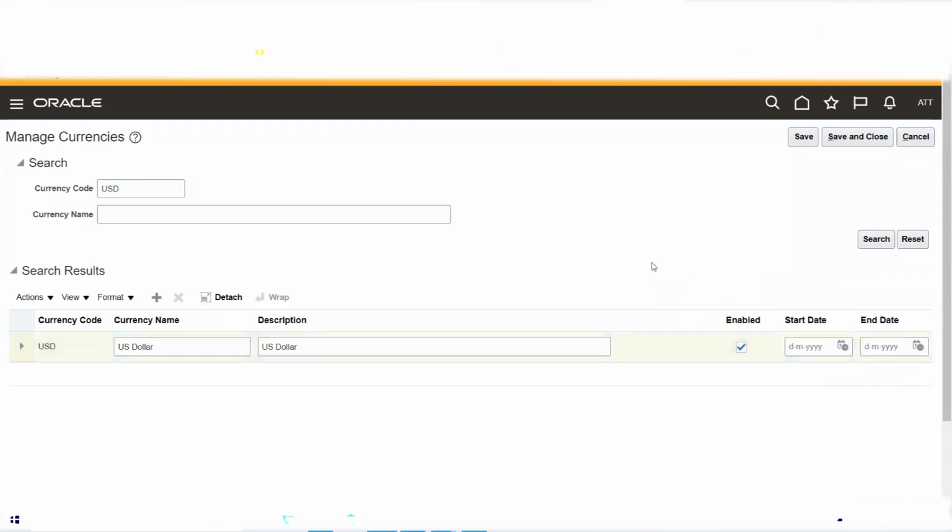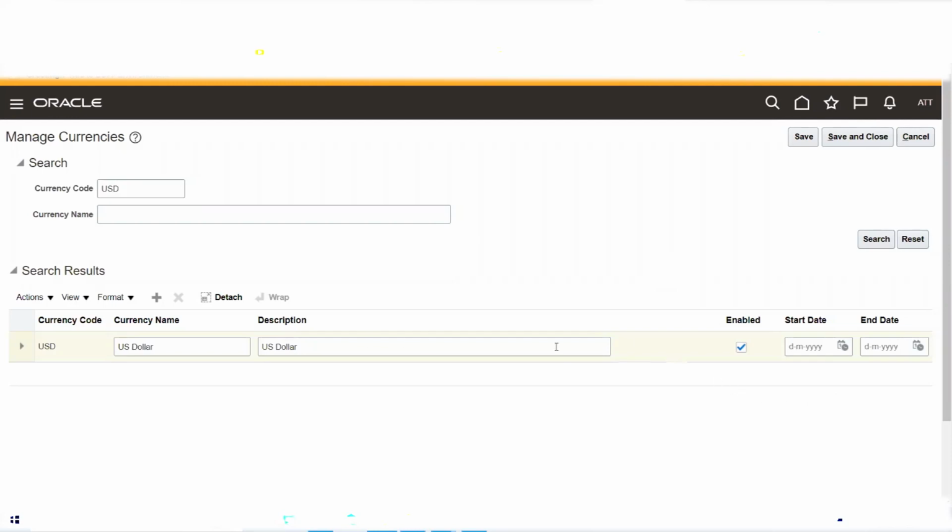Say you are doing business in the US and you are dealing with different countries, suppliers and customers. Now you have to record the transactions in the different country currencies also. In such scenarios, you have to make sure that all the country currencies are enabled. And say you stop dealing with India suppliers and customers. You are not doing any transactions with India customers and suppliers. Now you don't need the INR currency. Then you can disable the INR currency so that it won't be available when you are creating currency transactions. Anyway, you don't need INR currency because you are not dealing with Indian customers and suppliers. That's all. This is how you can enable or disable.